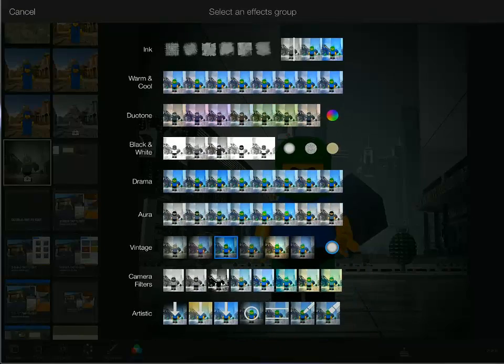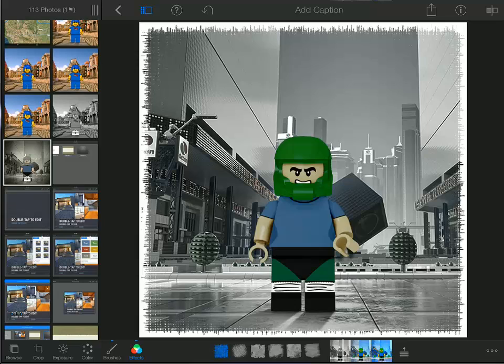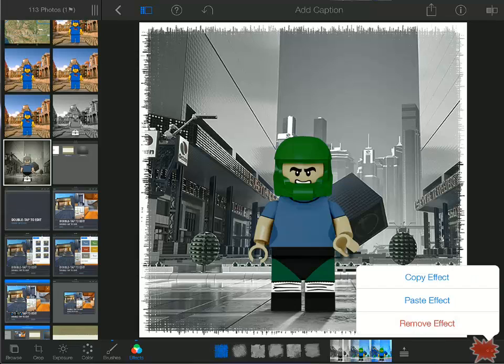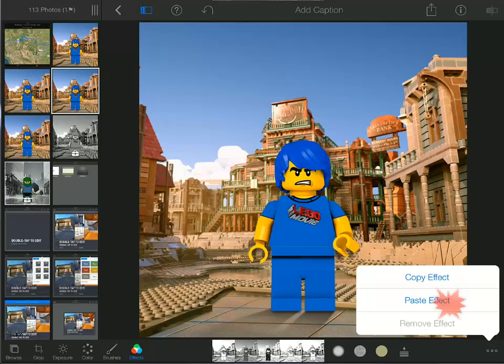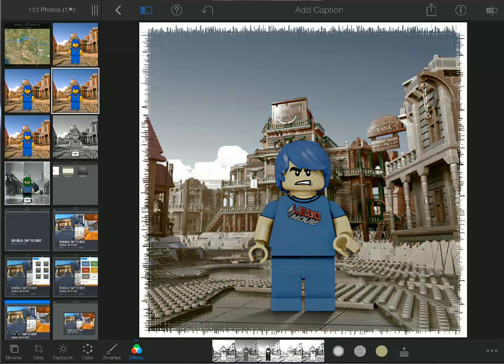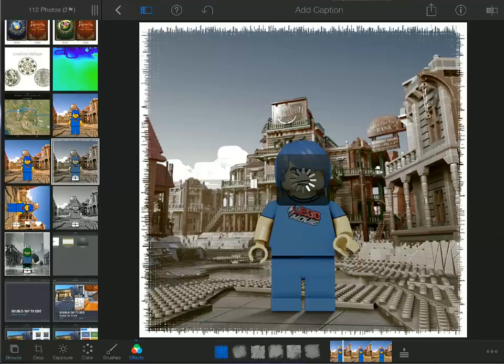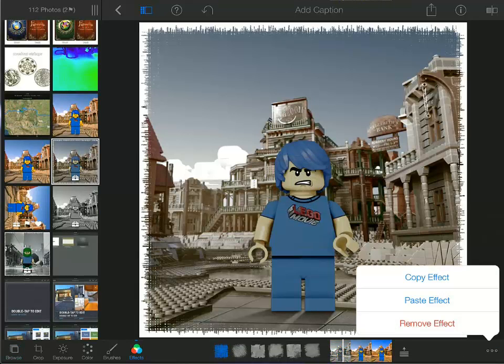Now I'm going to make a much bigger effect change. Let's just say we're going to do that. And I want the same effect to be repeated on a different picture. I can copy the effect. I go to a different picture and I can paste effect. And so that way I don't have to do all the fine tuning on every single repetition of that. Now because I was in effect, when I told it to copy the effect, that's all it did. It didn't copy the other stuff.